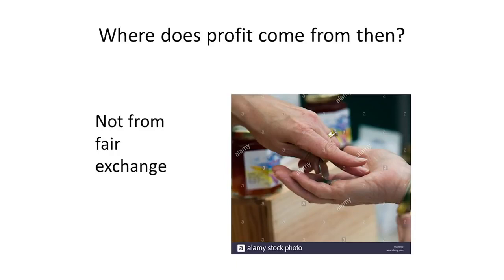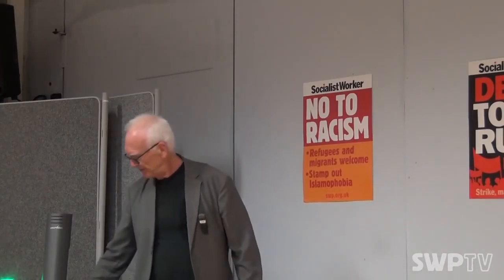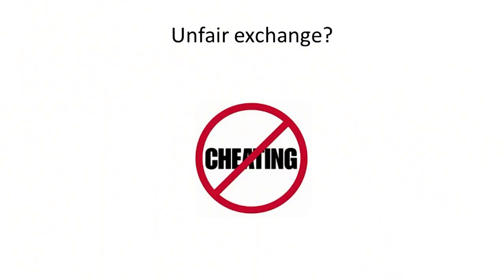Well, it certainly doesn't come from fair exchange. If I've got a pair of shoes for you to buy from me for £100, my shoes are quite expensive, and you give me £100, I give you a pair of shoes. I then go and buy, with £100, this jacket, and I've got a jacket, and you've got a pair of shoes. A fair exchange is taking place, but no profit is being created by this, merely a transfer of money into some other commodity, and then from that commodity, perhaps back to money again. The exchange in the market doesn't demonstrate where extra value is coming from, or a surplus or profit beyond the existing value. Or does it come from unfair exchange?